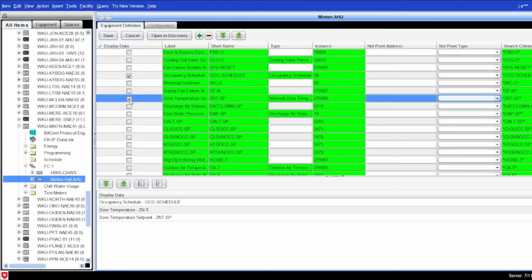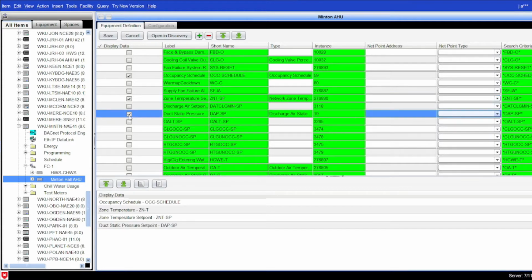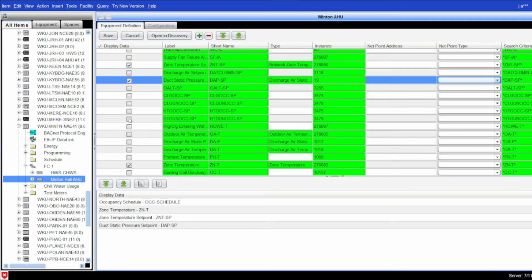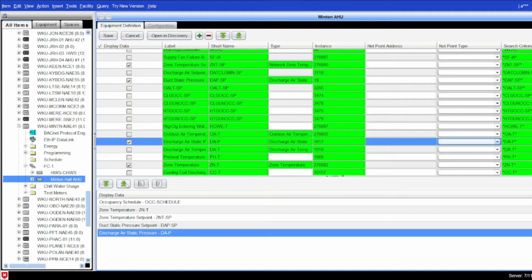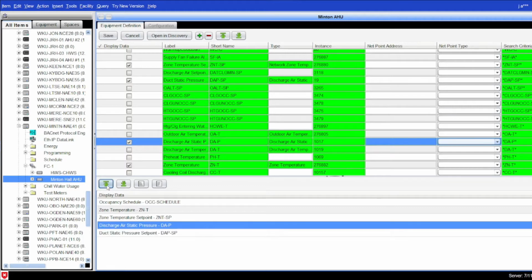But some things I tend to go ahead and grab some key data that I want to populate at the top, and I'll go ahead and grab that and organize it the way that I want it to appear. And then the remaining data that I know will be useful that I do want to add in, I will then select up top and just add that remaining data in.